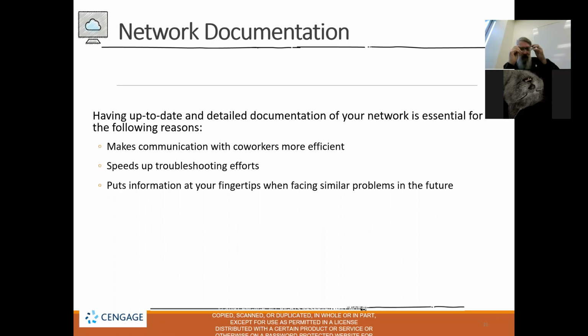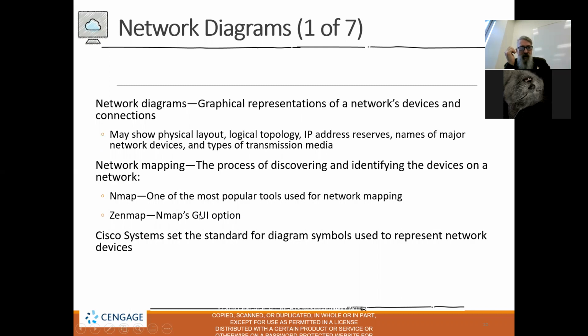So yeah. Here's some stuff about the documentation that I was talking about, the very organized person who knows where everything is and everything's labeled. Doing that makes things a lot quicker. There are some hints in this about how to do that, and there are some tools that allow you to do that, right? So we've got Nmap, which allows you to build some documentation to make things easier.